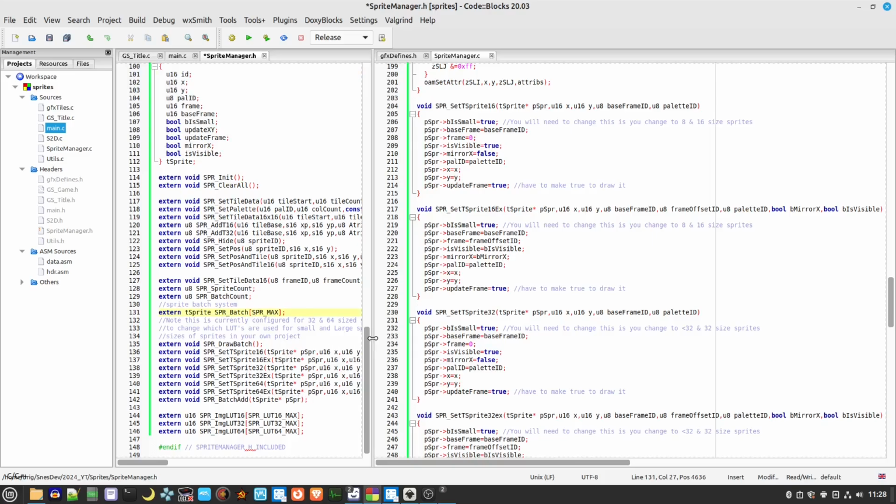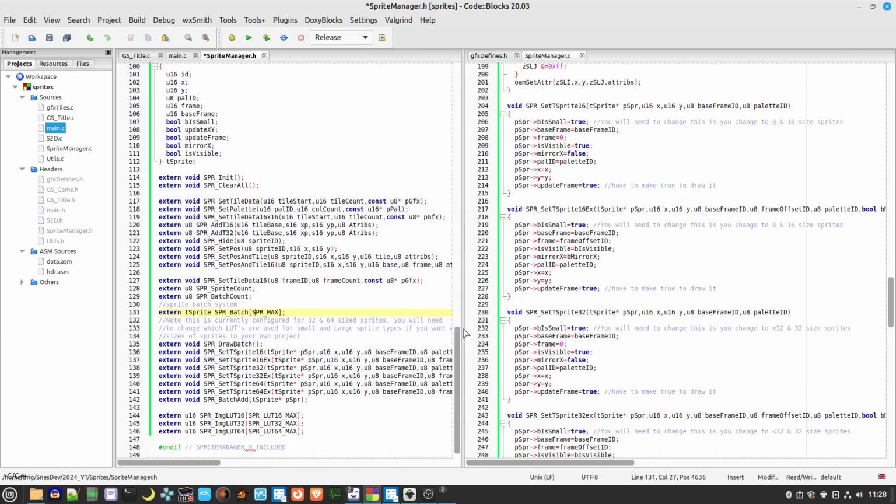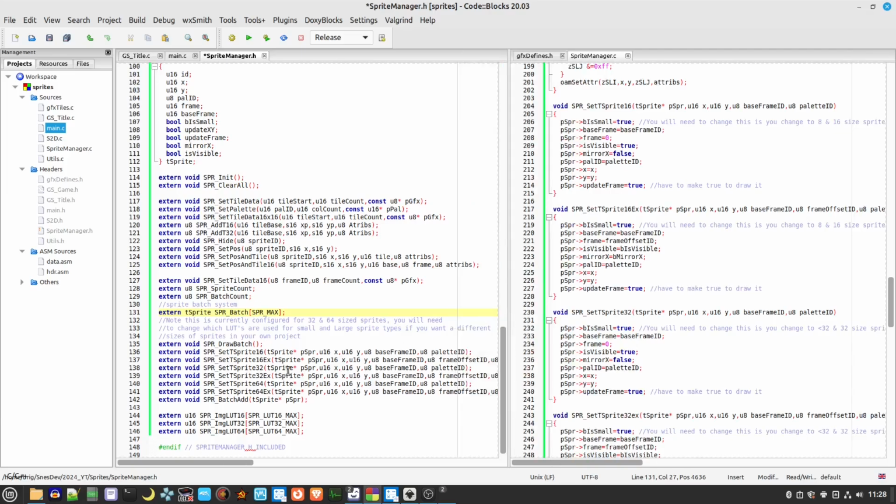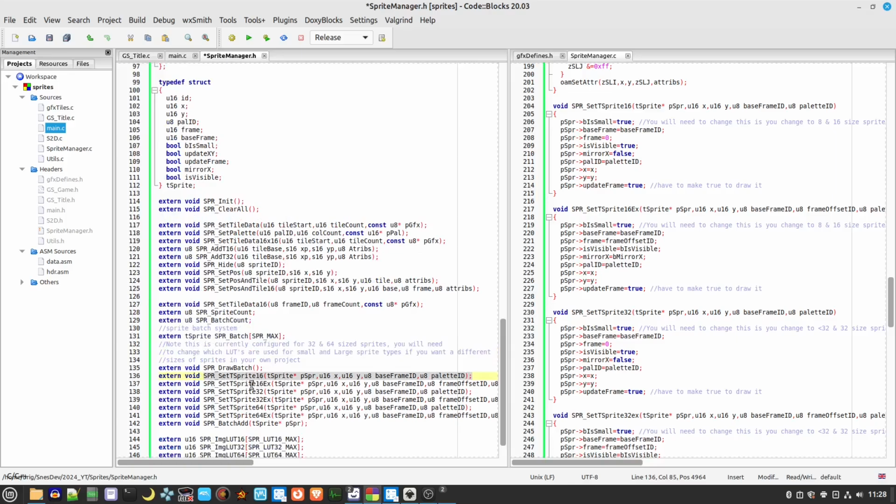So first off, to use any of this, we have to use one of these setup functions here. So if we're working with 16 by 16 pixel sprites, we would create, or rather fill out, our sprite structure by calling one of these 16 functions here.